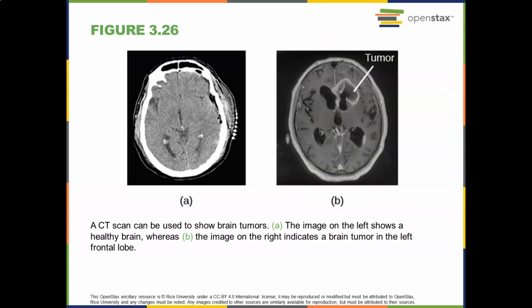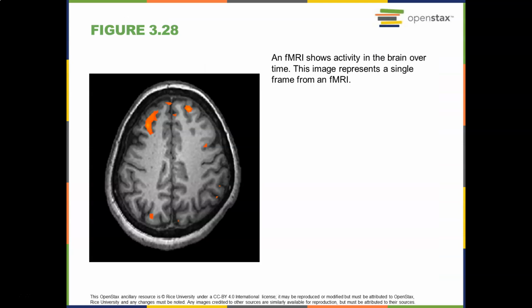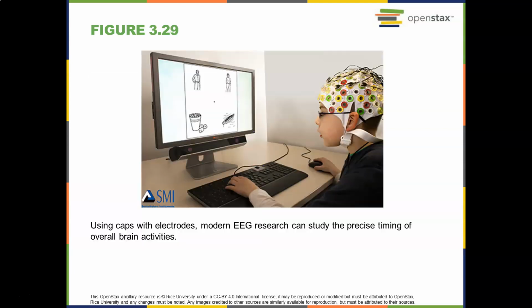And just some examples here again of some brain scans. This is actually a CT scan. This is a normal brain right here. And then this is a brain right here, but it's got a tumor right here. So this is how doctors and neuroscientists actually find these problems if someone is unfortunately dealing with these. Another type of scan called, remember, the PET scan. And then just, real quick, this is a functional MRI scan. Okay, so just kind of be aware of these.